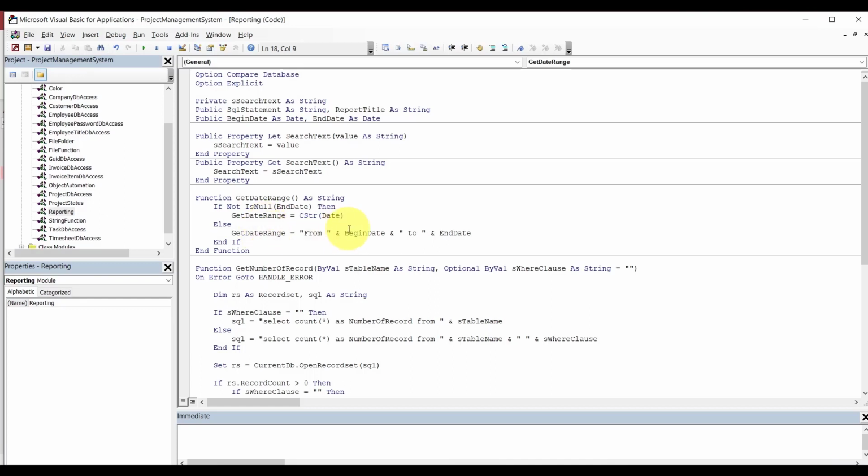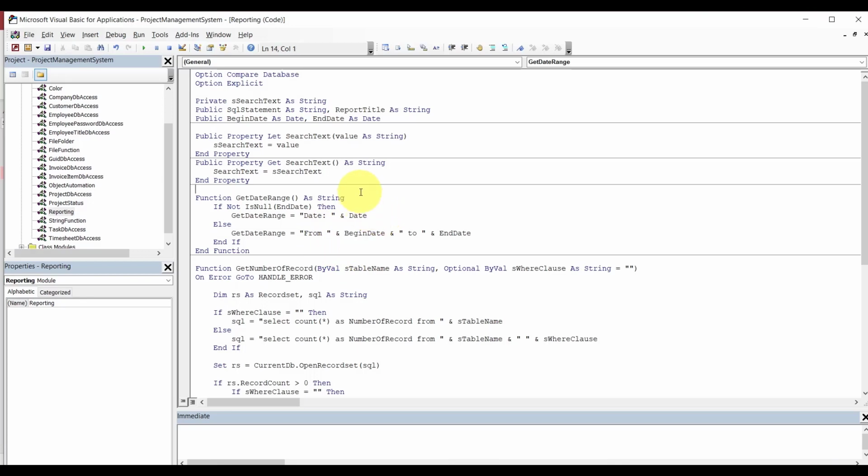That will be our date range. And instead of just doing this, if we just do that, we can do this date like so. That will make it a string too. So it's either a date range or a date, or it will be today's date. So if this end date is set and begin date is set, then it's going to jump to here. Otherwise, it's going to grab today's date. That's how that looks.